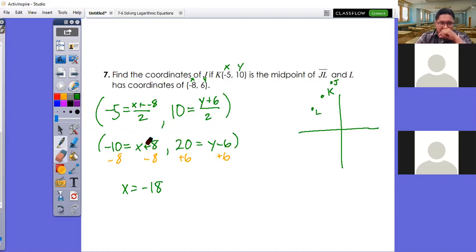Well, let's see. We don't need to change everything. Let's just change what we need to. So that would turn this to a negative, which would mean we'd have to add this to both sides. And that would change this into a -2. That should be -2. And if we look at where J is, if we go back 2, because remember this is 5 and this one is -8, so 2 kind of makes sense for where J would be.